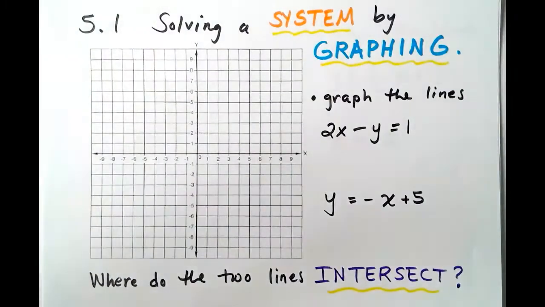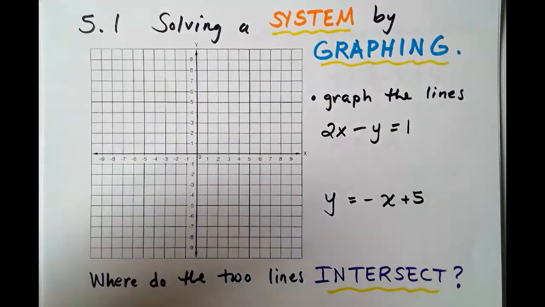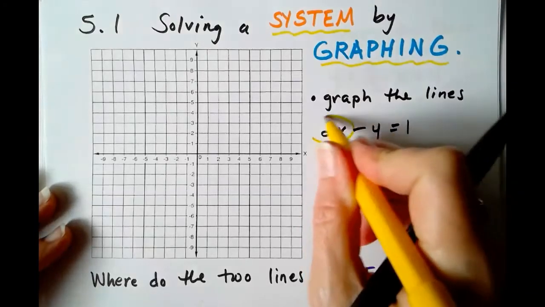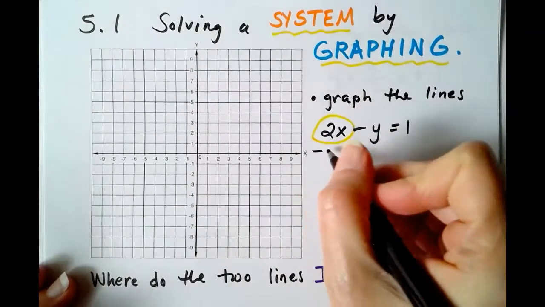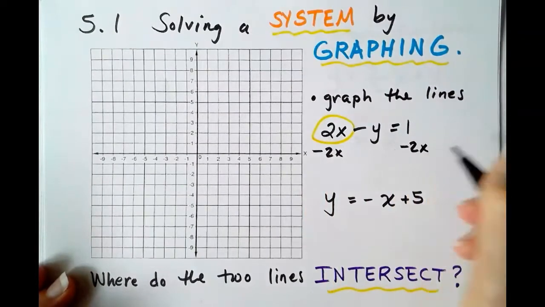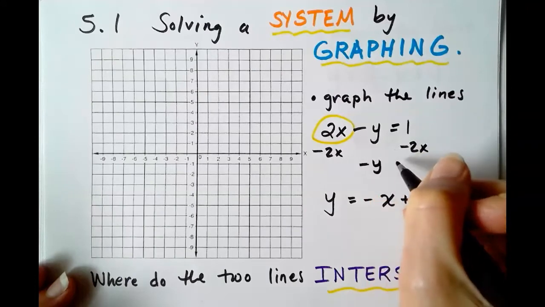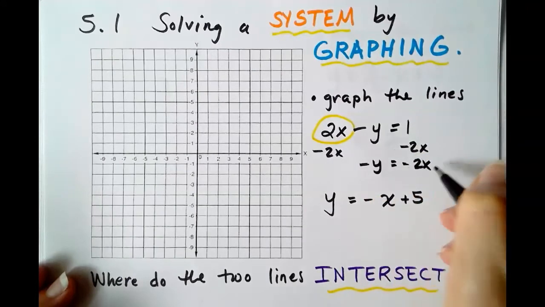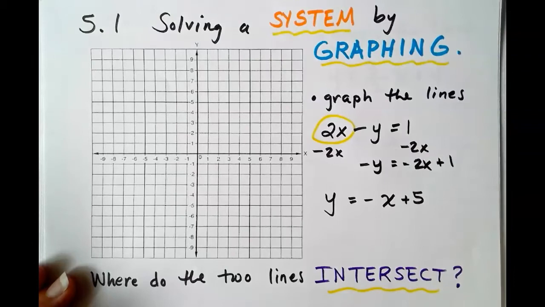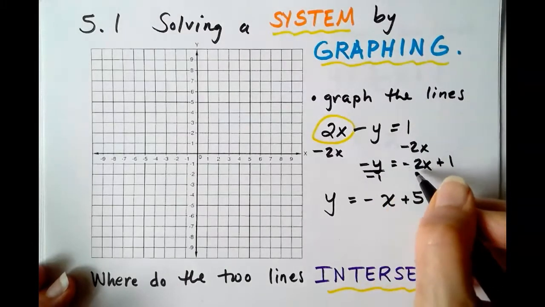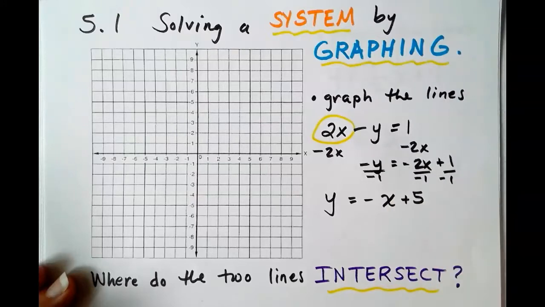So we're going to be solving for y on this first equation because it is in standard form. For us to do that, let's get rid of that 2x. So let's subtract it from both sides and put it in slope-intercept form. So negative y equals negative 2x plus 1. To get y by itself, let's divide by negative 1 every single term. And that will leave us with, and since I've run out of room, I'll put it right down here.